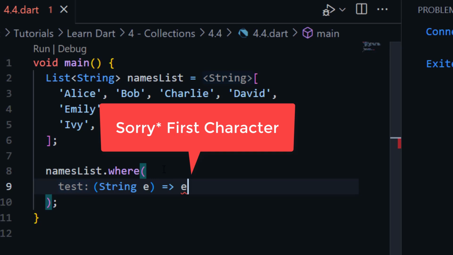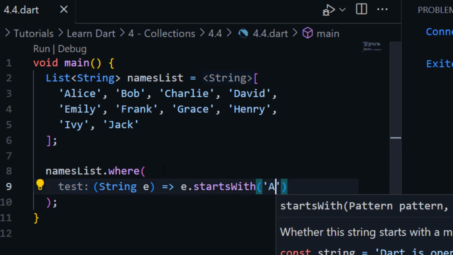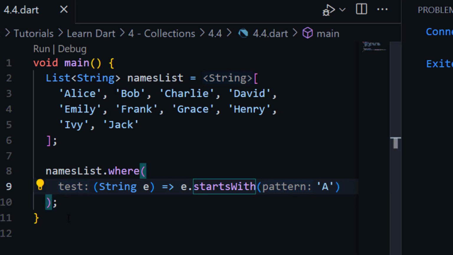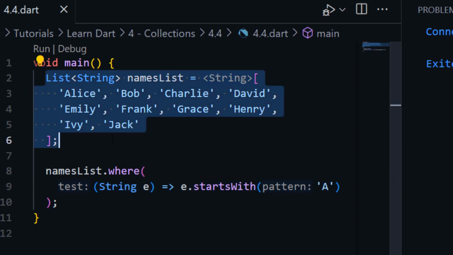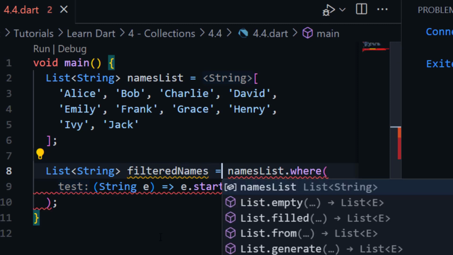For example, E dot starts with capital A. So it will give me all the items inside this list that start with capital A. But we need to store our result into a new list. Let me create a new list of string. I can name it as filtered names, like this.